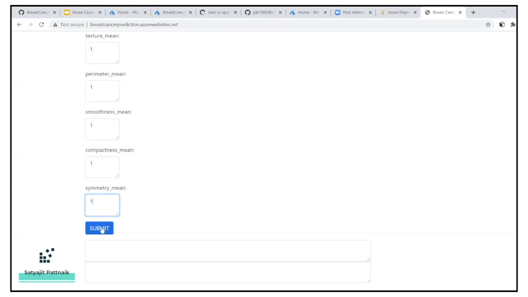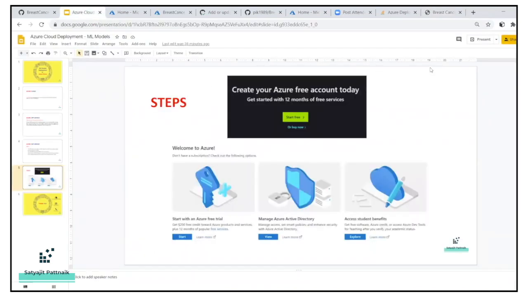So let's try to submit it. So it's going to the predict function, and you can see the patient is not diagnosed with breast cancer with a confidence of 22.5%. So you can see the application is running fine. On click of submit, it's going to the predict function. It is perfectly getting the output from our code base, and it is providing it as an output on my UI interface as well. So that's all about the Azure cloud part.